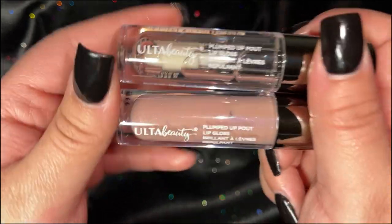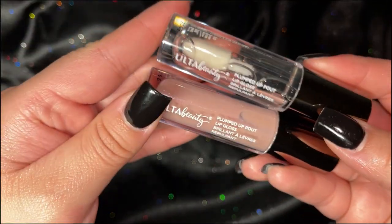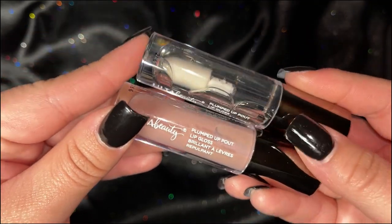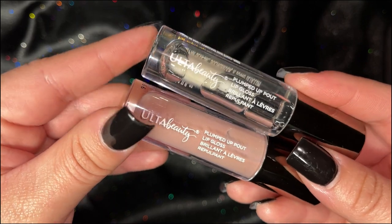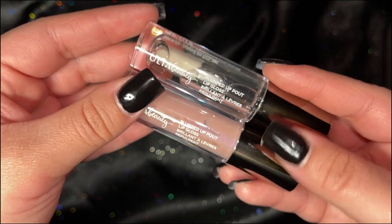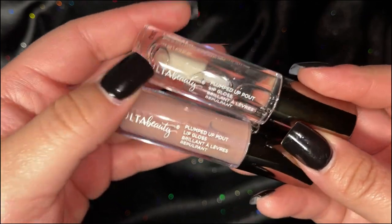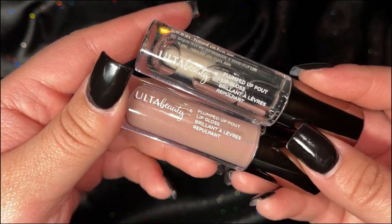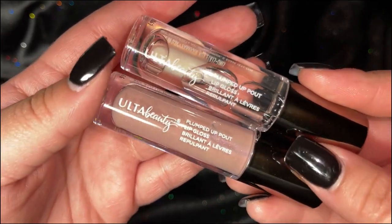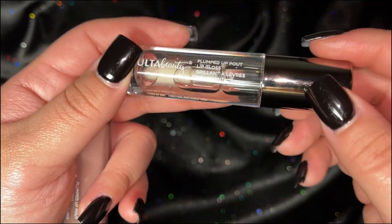And let me tell you, when you try to take these off, your lips are so sticky. They feel like it just left a residue kind of glue behind. And I even tried to wipe these off with an alcohol wipe. A mess. These were so bad. And as far as the actual formula, they're so sticky and heavy, and you're definitely gonna feel these on your lips. The plumping though on the clear one, 100% there.